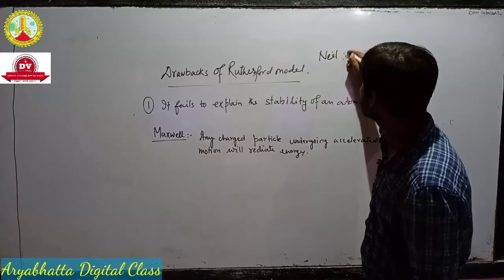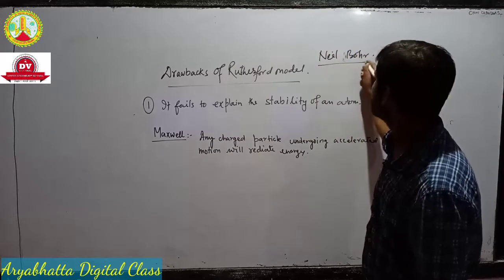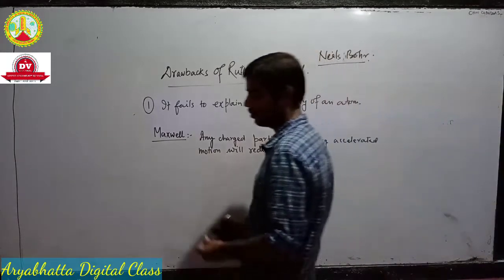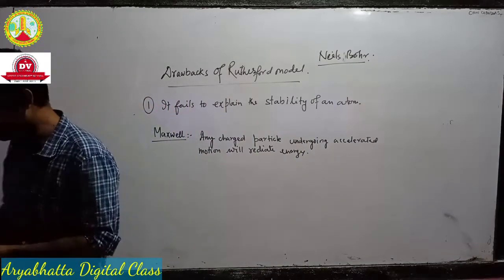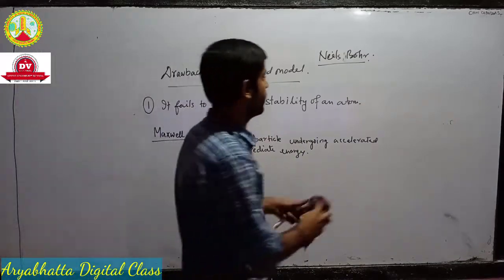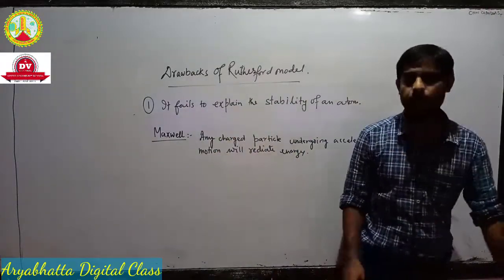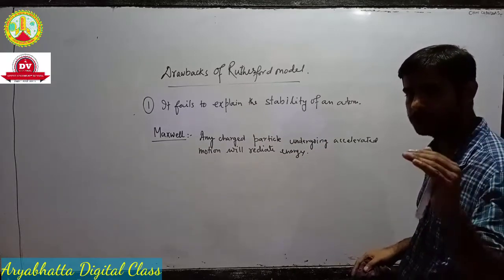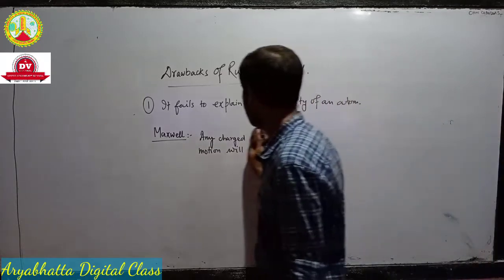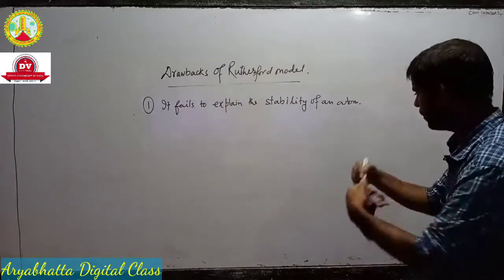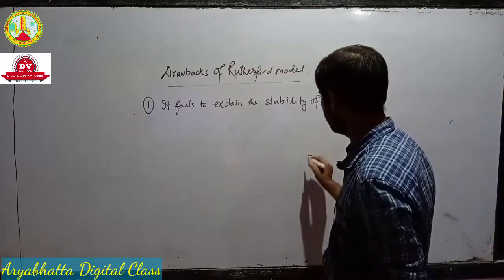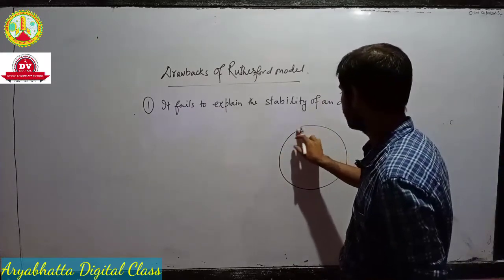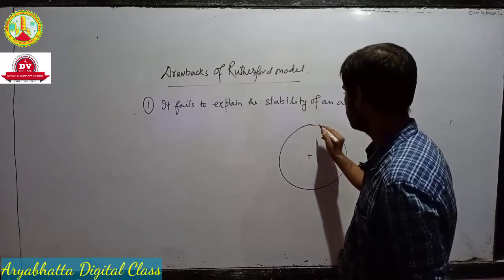Okay, now using Maxwell's theory, Niels Bohr was another scientist. Niels Bohr, he said that Rutherford is incorrect. Okay, Rutherford model has a serious consequence or mistake. And what was that mistake? What is the problem? So just keep this theory in mind, that accelerated charge will radiate energy. Now see, the Rutherford model was like this, that there is a nucleus and electron is going around the nucleus in circular orbit.